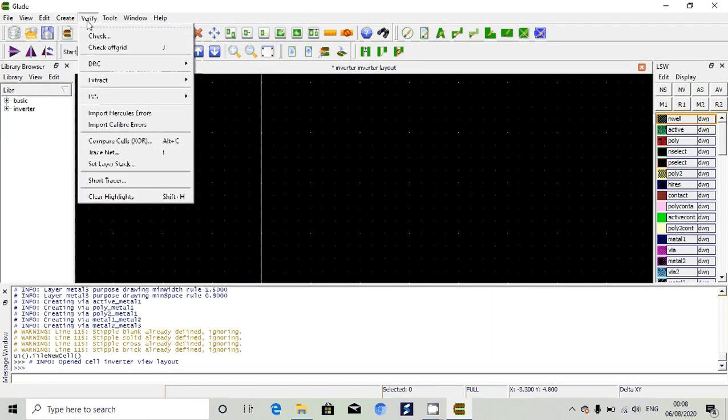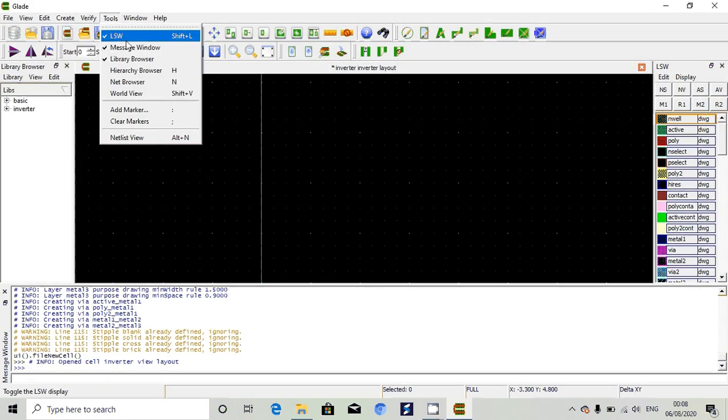Now go to create, verify, tools. If this LSW window is not there, which shows the number of layers and the layers that we can use, and it is not ticked, you just tick it. And the message window is there. This is the message window. It shows the result of each action we have made in this tool.